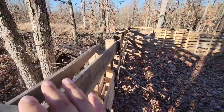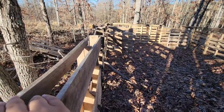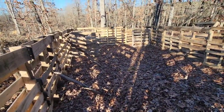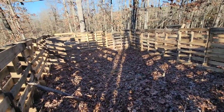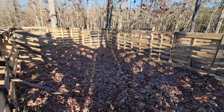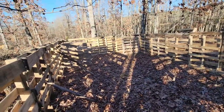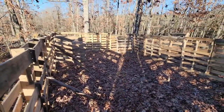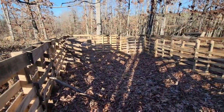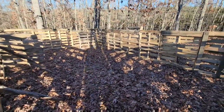We need to come through, and we'll put the siding on the outside, but it is coming along really well. I like working with the pallets. It is a little bit quicker to work with the pallets, and these were for extremely low cost, so that's awesome. The little stalls, as you can see, are starting, so I'll come in and do all these, and that's where we're going to be.